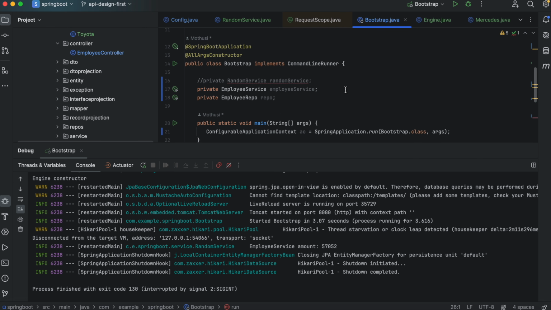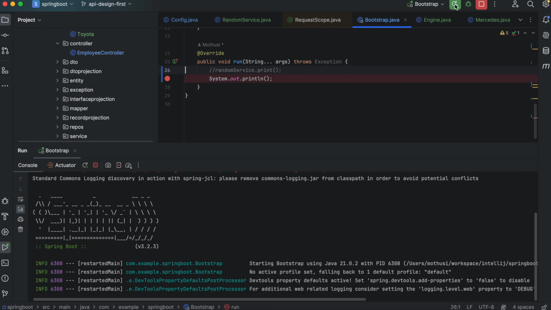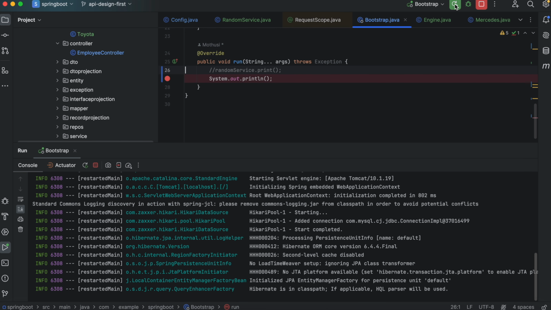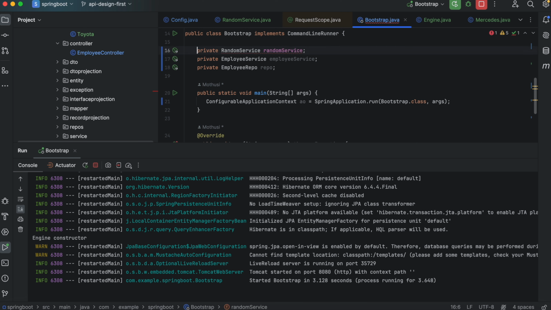So if we run this class, I want you to observe what happens. As you can see, the class runs fine because we are not requesting this bean in our standalone application, and there is no request for it.